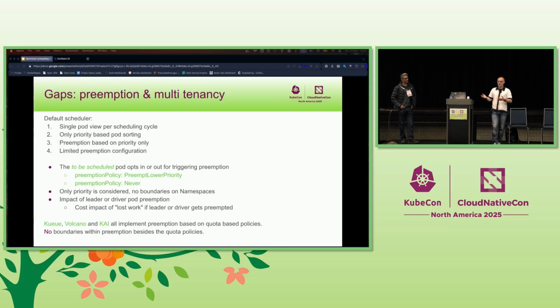Even with the leader worker set, all these new things that are adding on top of each other, there is no protection of a leader. So if you kill the leader, the workers fall over. That could be costly, so that's not really something that you want. It's all based on priority. So yes, they say, oh, then you need to give the leader better priority, and so on. So it comes back to a management task that you need to do.